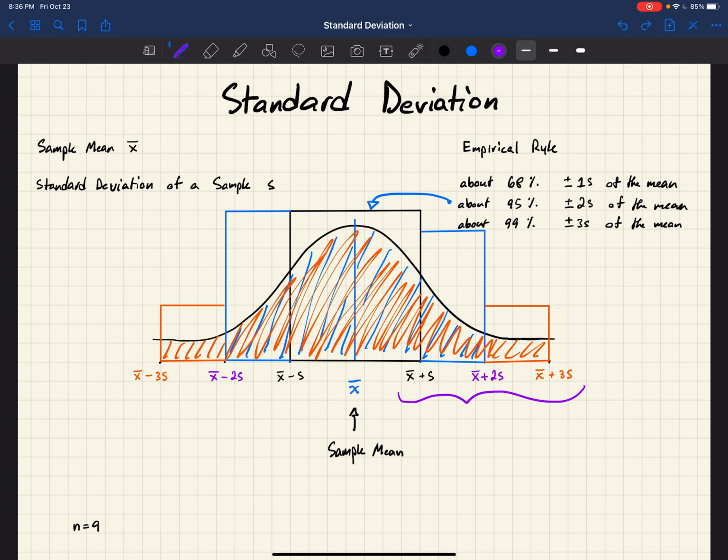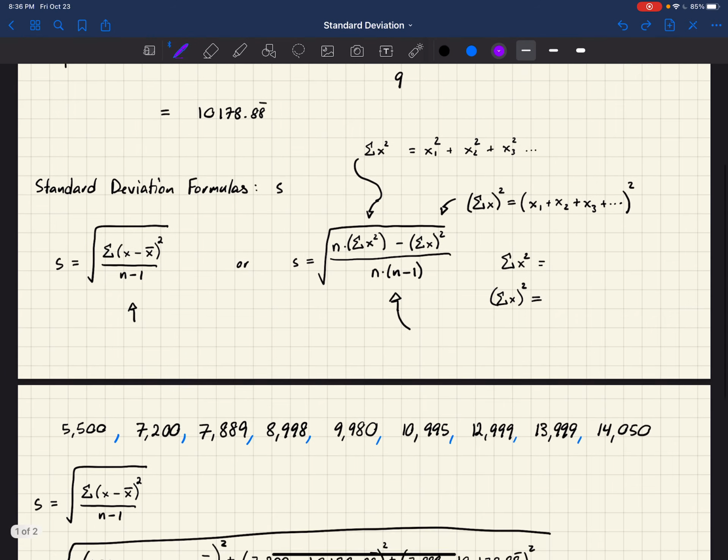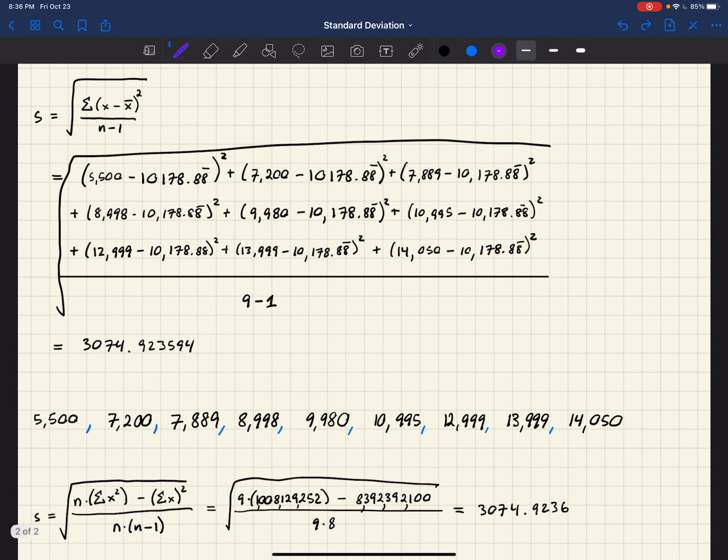So this was really just supposed to be a quick introduction into what a standard deviation can tell us if we have a bell-shaped distribution for our data. And it was just meant to give you an opportunity to review looking over the formulas and how to use these formulas for computing the standard deviation.